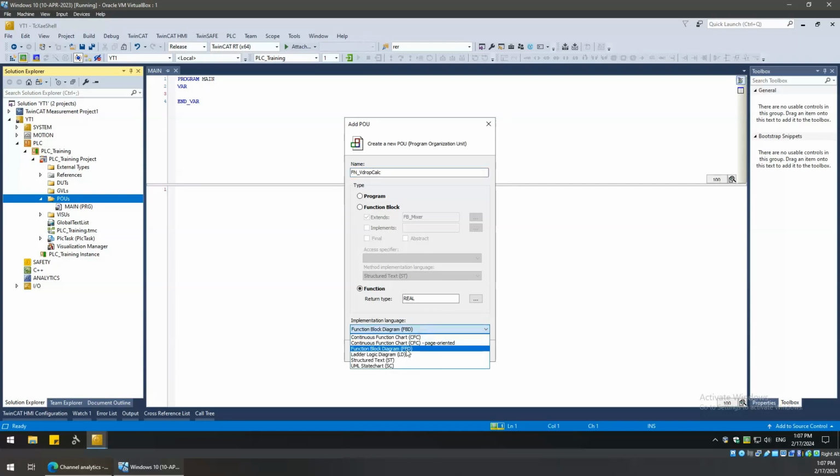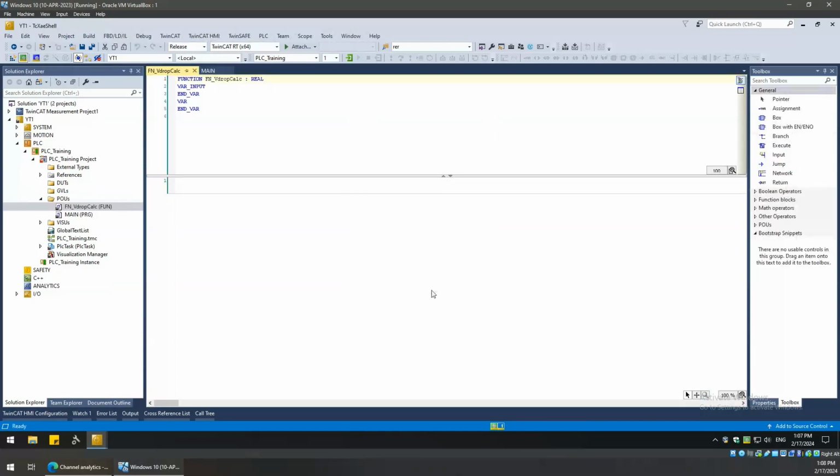And we will program using FBD this time. So this is the function block diagram, and we haven't used this in previous tutorials, so I think this is a good time to use it. So here we are. We'll define our inputs, and we also have to create the declaration for an output. So we'll call it var output, and this is where the output will go. So I'll go ahead and create the inputs and outputs.